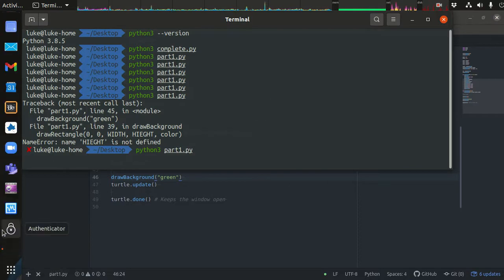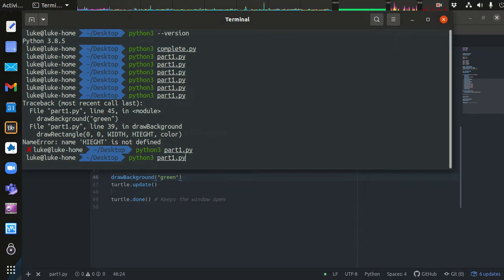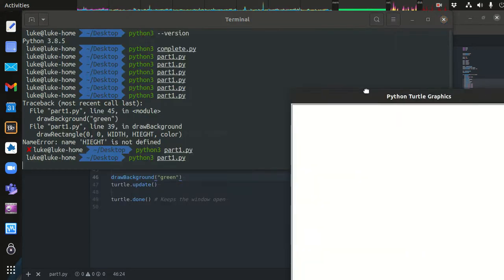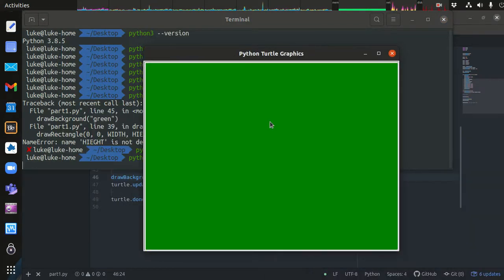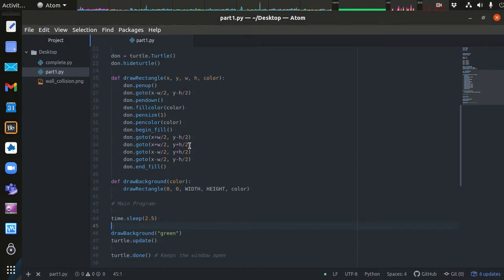And let's run it one more time. All right, and so it just drew that right away. It waited the 2.5 seconds and then drew something right away. All right, so we have almost enough to start animating something.